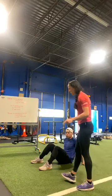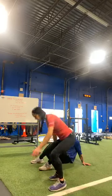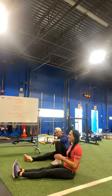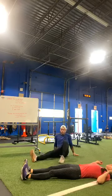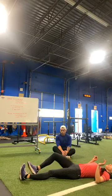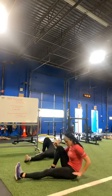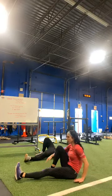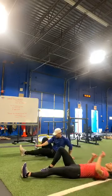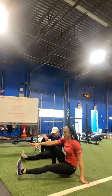So toe reaches per side. What I call a toe reach, I'm sure they have another name that's way better, but I'm calling them toe reaches today, so we've got some choreography, some coordination happening. You start all the way lying down on the ground. Then I reach for my left foot first. As I sit up, I bring my right leg in, my left hand to the ground. It's these 2 things, opposite hand, opposite foot, that push into the ground to raise me up. I touch my toe, come back down, and stretch all the way back up. So it's all about opposite hand, opposite foot.